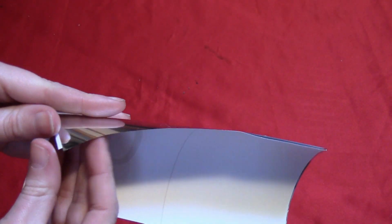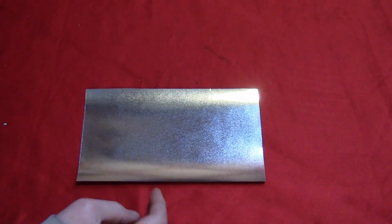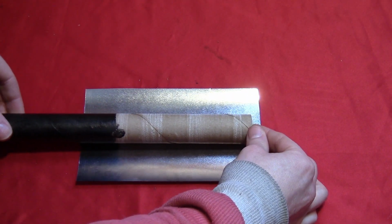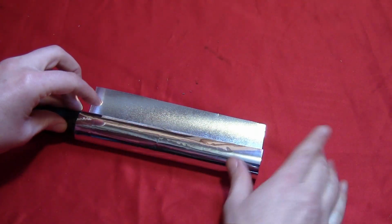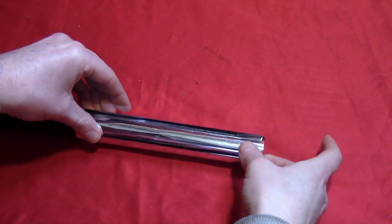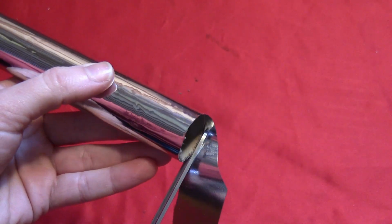And then take some silver adhesive foil. You can also use tin foil if you don't have this. Lay it out sticky side up and lay the plain side of your cardboard tube onto it, and then carefully wrap the silver foil around it, taking care to keep it as smooth as possible. And then cut off any excess on the edge.